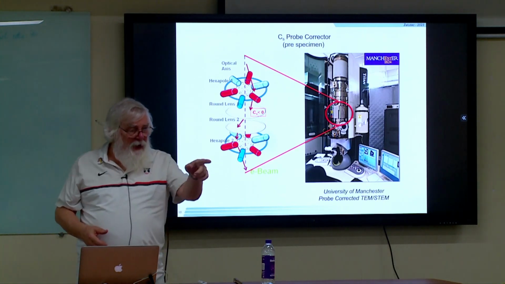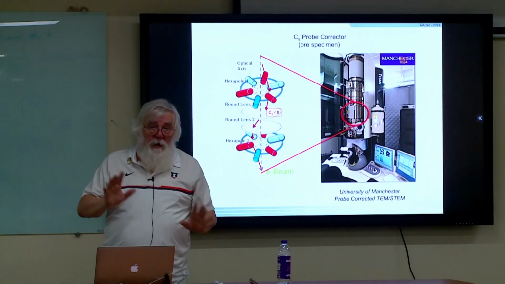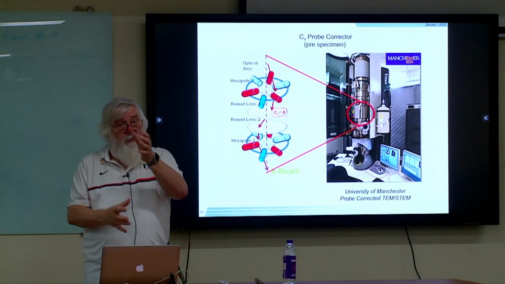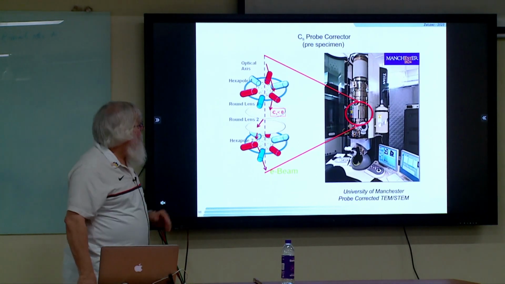So here we have just an image corrector, right? The instrument I have back at Argonne has a probe corrector only. I don't have an image corrector. It all depends on the kind of work you want. There are a lot of microscopes that have double correctors. Okay. It's very expensive and very tall.